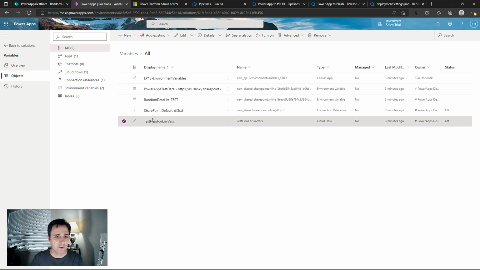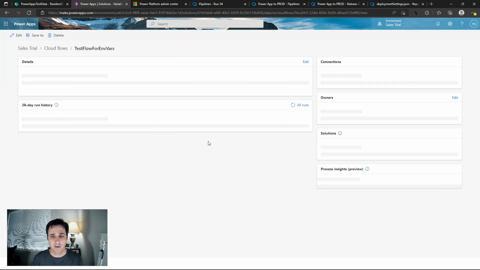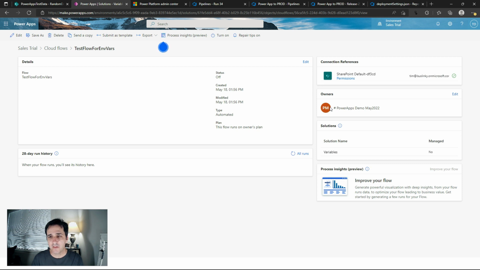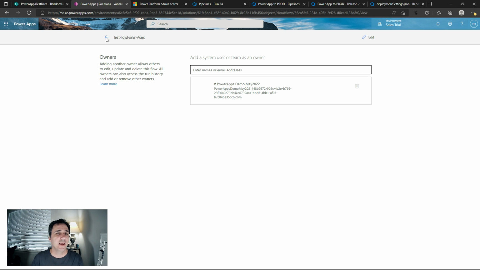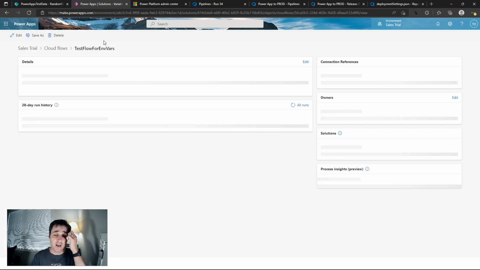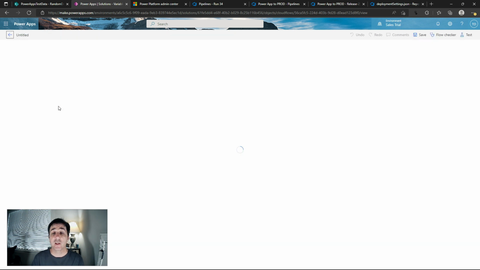The only way to see the flow, to do anything about it, is to come in and edit it through the solution. Now we will see here, this only has as an owner the application account in Azure DevOps. We can come in here, we can add whatever users you want as owners. It doesn't matter in terms of it appearing in any list whatsoever. So anyway, we can go in here, we can hit edit. We can take a look at the flow to prove what came down for us.